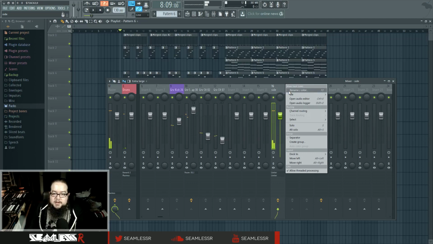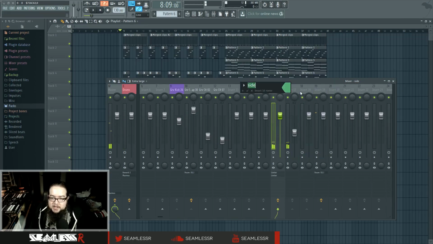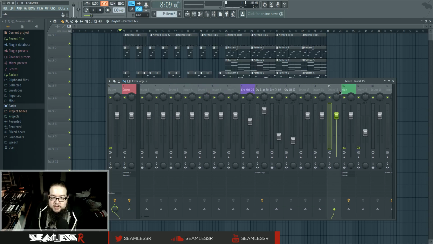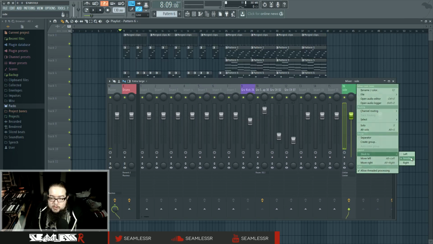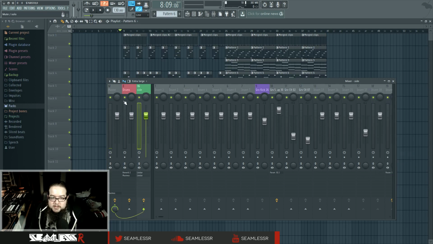Wait, I wanted to do this for this thing. Green. Can I just, I can't just drag that in there. I have to actually say dock to left. So here's my sidechain, here's my drums, even though they're like, oh, this is gonna fuck up everything, isn't it?